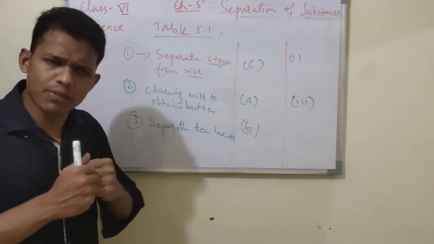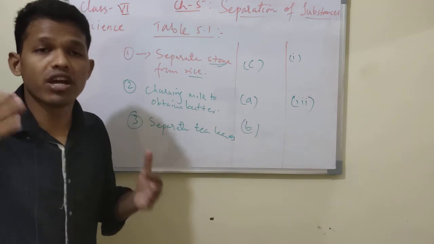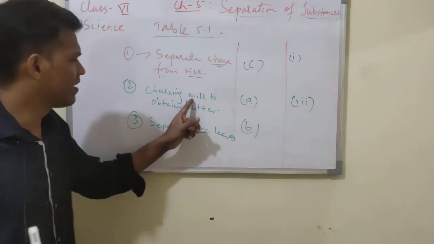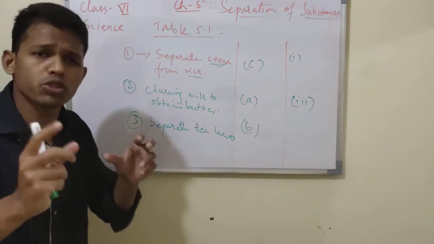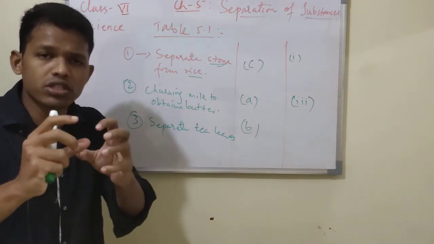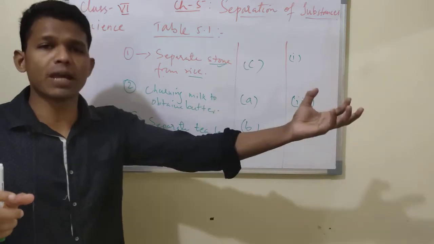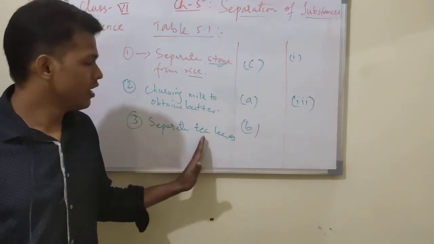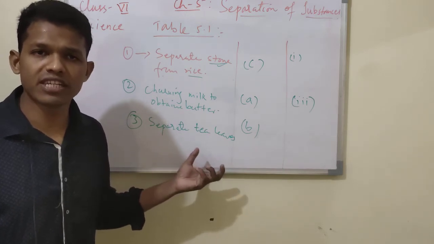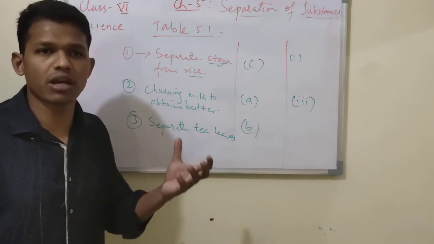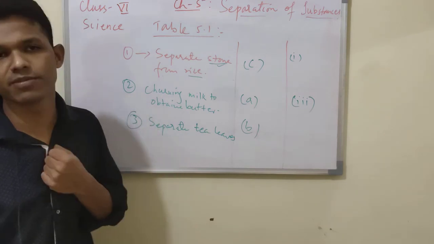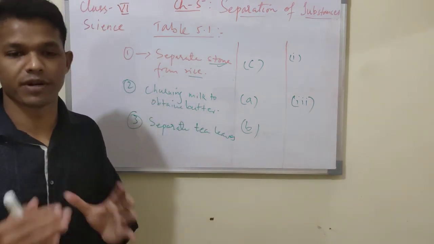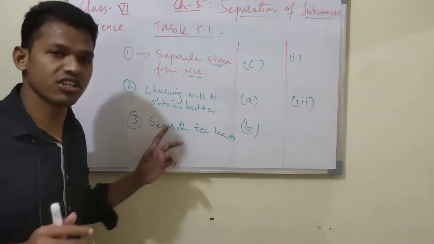So from this table you already have some idea. We are separating some substances which are not required, and we throw them out. But we also separate substances like milk and butter, where both are useful components, to use separately for our purpose. Here one is a useful substance and another is non-useful. One useful substance we separate for our consumption, and the other we throw out. There is a purpose to separating a mixture.